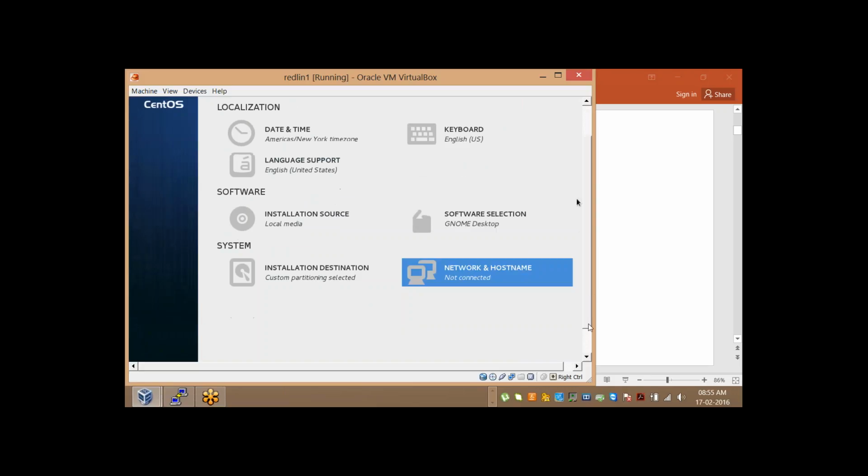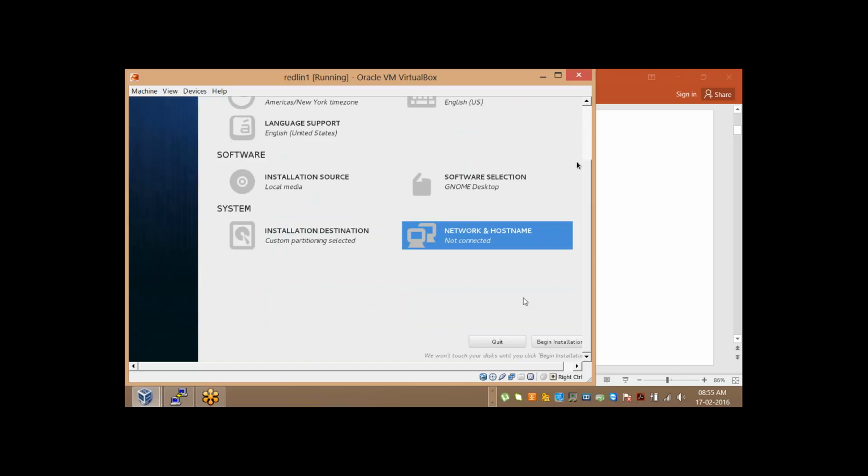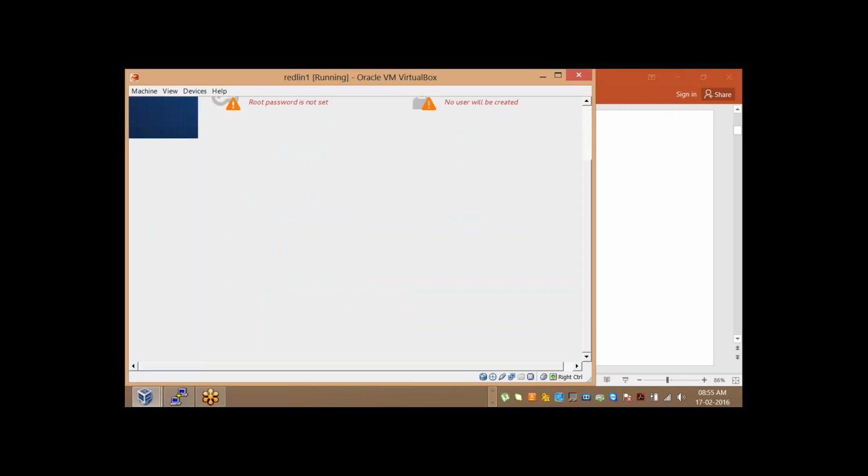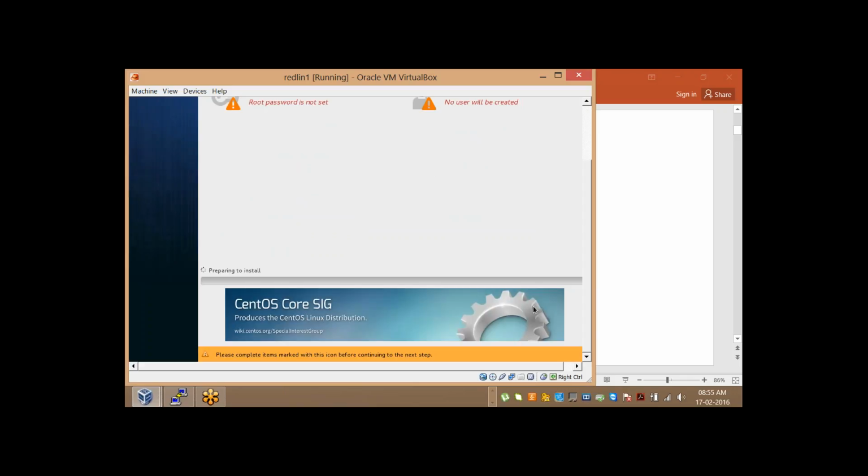Clear? Feel free to interrupt me. You can ask me questions at any time. I'll start the installation process now. Here you can see the installation is getting started. Please observe here, it's /dev/sda, that is our root partition, and it will also show other partition related information here, like we have chosen boot, / and swap partition. Here it is trying to create these partitions with the file system.